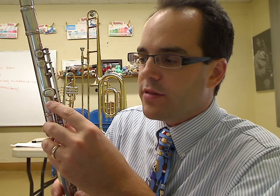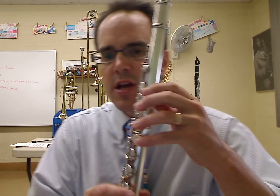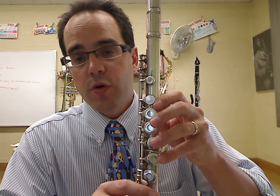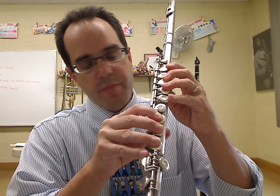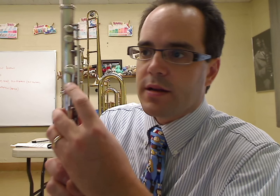Now, in the back of the flute, I don't know if you can see this right here, I want you to take your left thumb and press that. A lot of kids will actually have the flute on their knee or maybe on a table, just initially to hold the flute correctly, and then we get it to playing position. So we have teardrop, 1, 2, 3, and thumb behind the second key up, and then our left thumb is right here. Find it on your flute.